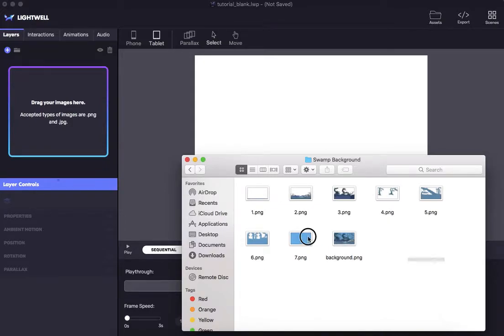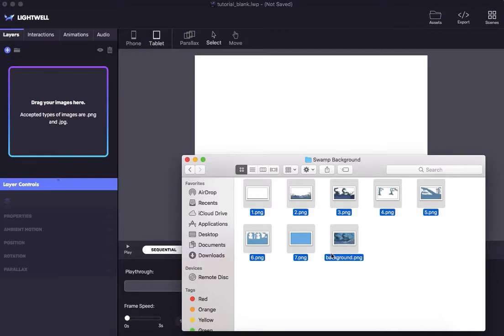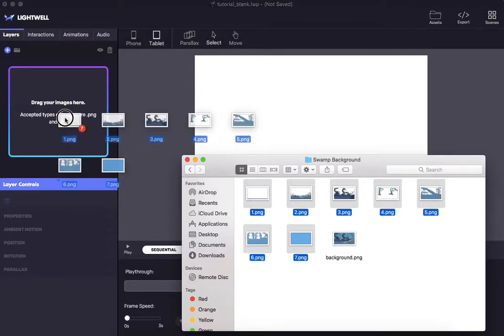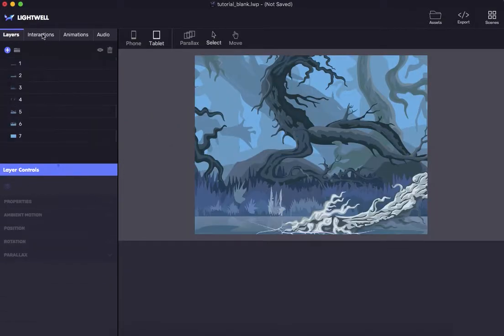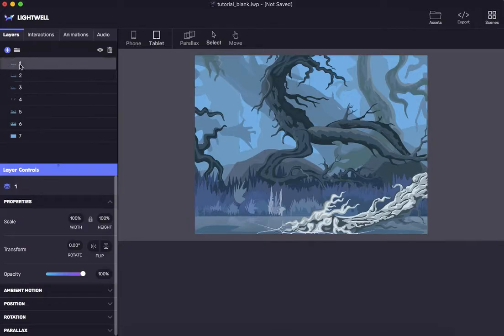So we'll select all. Well, we don't need this one. We need background. So I command click, got rid of that. So I'm going to drag all of the images over here, and you're going to see that what it did is stack them all in order. It looks kind of weird because those images are actually designed for a bigger screen. So you'll see that they're squishing all off the screen. So if I was to select one of these layers and I went to move, you can't see it, but you can see the boundaries are moving around. So it's really quite a bit bigger. Well, that doesn't work for us.